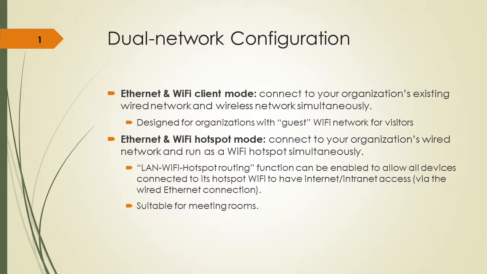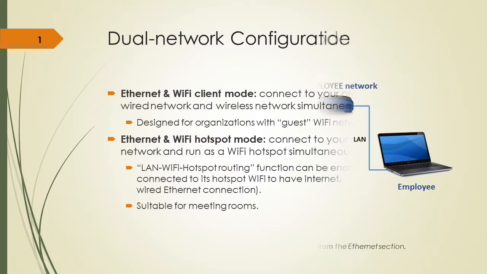In this case, by connecting Novo Pro's Ethernet to the intranet, guest users will connect to the hotspot. One thing worth mentioning is there is an option, LAN Wi-Fi hotspot routing, for the Wi-Fi hotspot. When this is enabled, hotspot traffic can be routed to your wired network to access the internet, for example. You may need to consult with your network administrators for this usage.